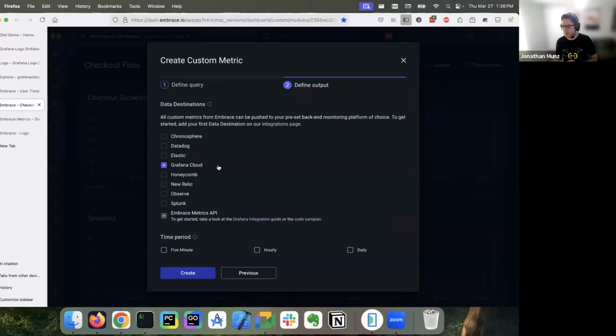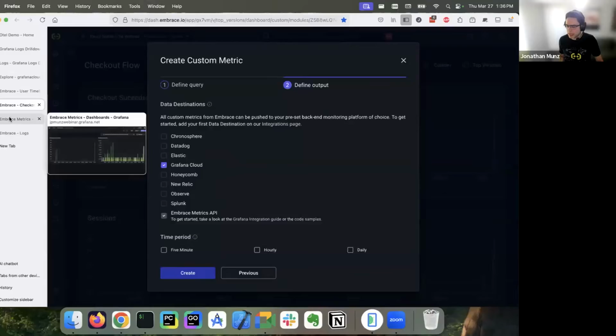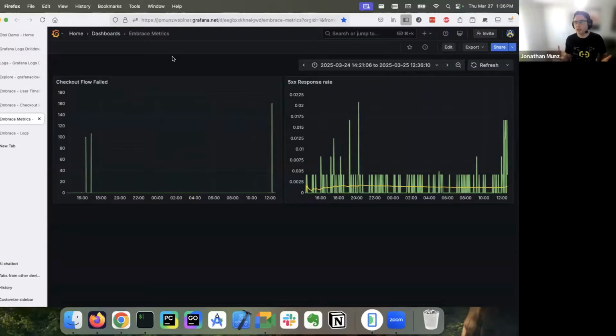Cool. Yeah, and if I click through, like Flora was saying, and decide this is an important metric, not just for me to see on the mobile side of things, but to connect with potentially other information from my server-side telemetry, I can choose to forward that to whatever data destination makes the most sense. If we end up selecting Grafana Cloud, we can start building similar widgets in our Grafana Cloud instance, and we can have those live alongside whatever information we think is relevant to look at from the server side.